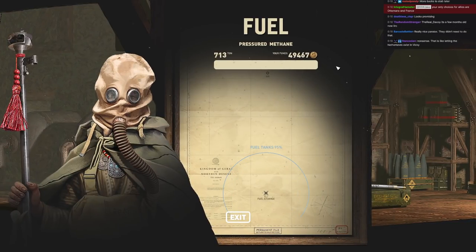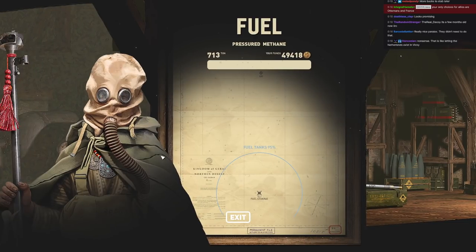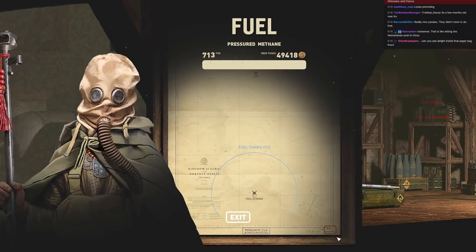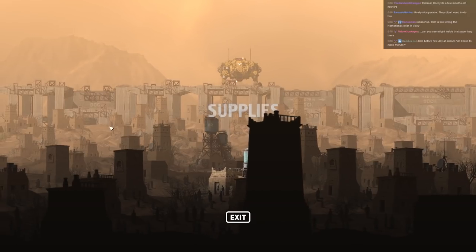What? What a bizarre interface. Right, I'm assuming I'm buying all 713 tons of pressurized methane? That's a lot of fuel. Judging by the size of them, we've got some ginormous things to keep airborne, but okay, there we go. Fills up fuel tanks, but only to 95%. Can we not fill them up more? I suppose not. Let's get out of here.